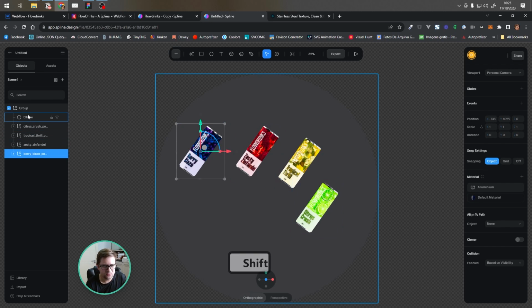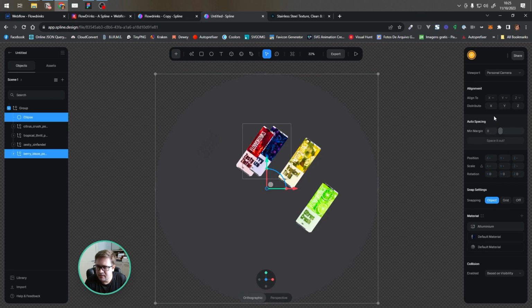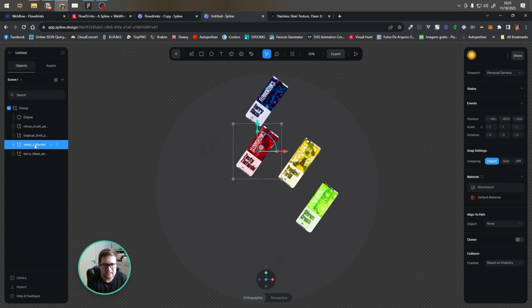So this one, let's select the Berry Blaze one and the circle. And when you have 2 items selected, you have alignment options. So for X, I want to align in the middle, and for Y, I want to align on max, which is the top. Next one, Zesty Handle.